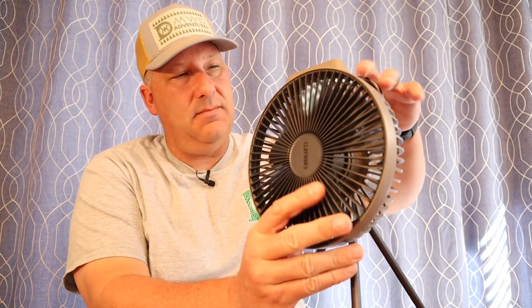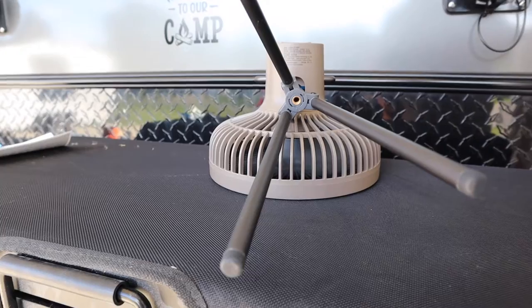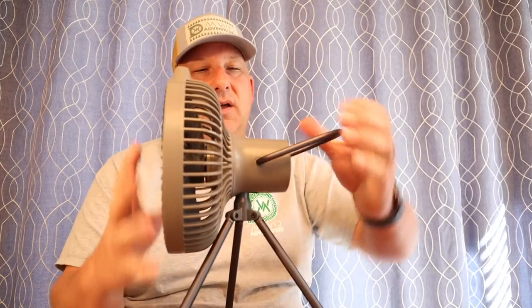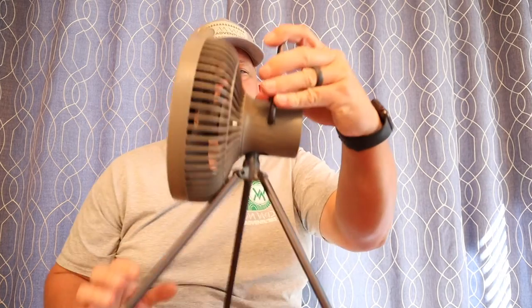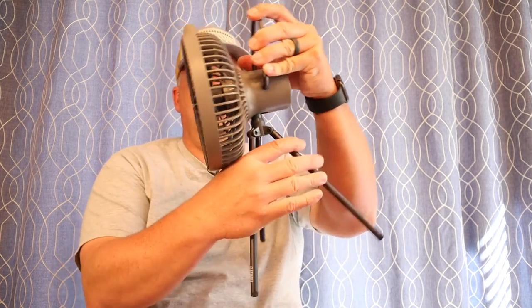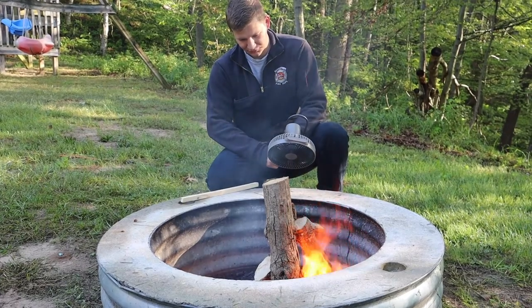I like it — it's a really nice fan. I love the innovative features. I like the included tripod and love the ability to go to a quarter-20 if you want to put on your own tripod. I love the carrying handle — this thing is a tank. No matter which direction you aim this handle, it just stays. It's not loosening up at all, staying nice and stiff so you can keep it in any position. Hang it, aim it — anything you want to do in those hot summer muggy nights in your camper, your tent, the ball game, wherever you're at. You need a little personal fan, this is the one for you. The brushless motor makes it extremely quiet — I love that.